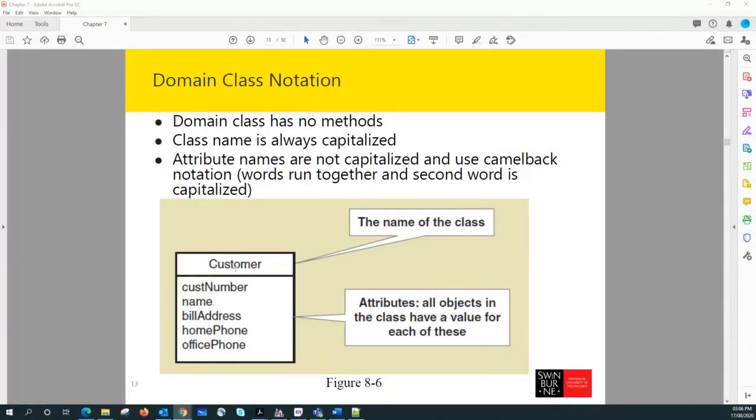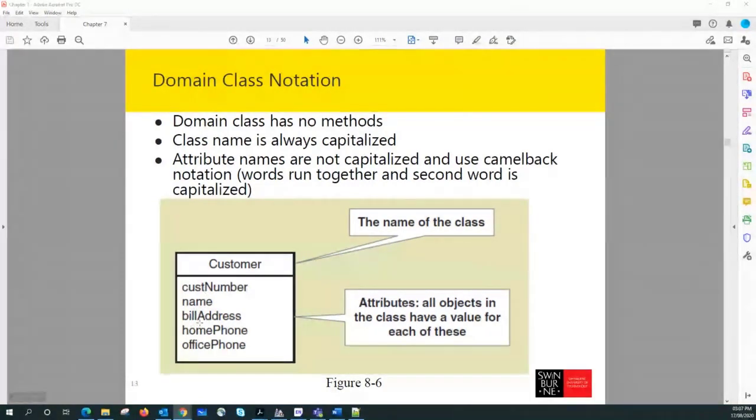Remember, we always use a capitalized class name, so the first letter is capital. I'm not totally worried about that, but these are the industry standards we usually use. Then we represent all the attributes. Attribute names are not capitalized. We can use the camelback notation.